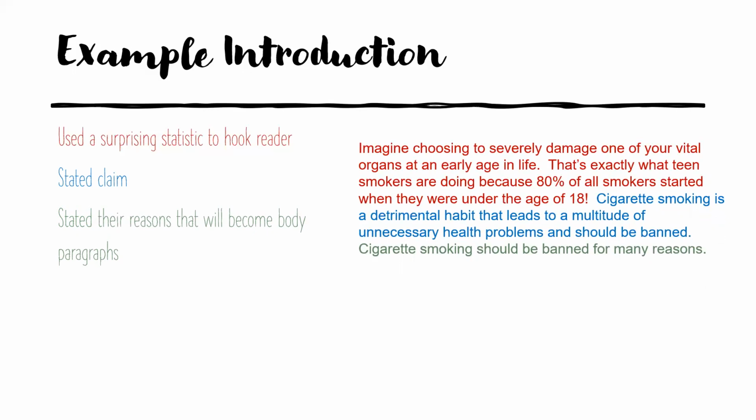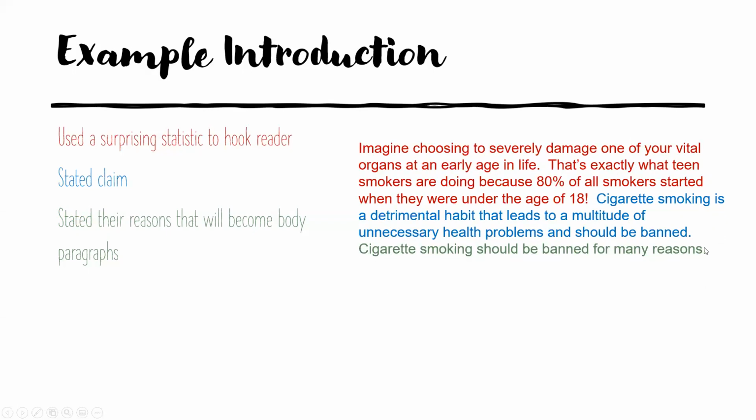Cigarette smoking should be banned for many reasons. So here's where they use that surprising statistic to hook their reader that got their reader's attention. They stated their claim. Their claim is that they think cigarette smoking should be banned altogether. No one should be allowed to smoke cigarettes. And they didn't state their reasons, like one reason, a second reason, and a third reason. They just said it should be banned for many reasons. So that's one way that they hooked the reader.